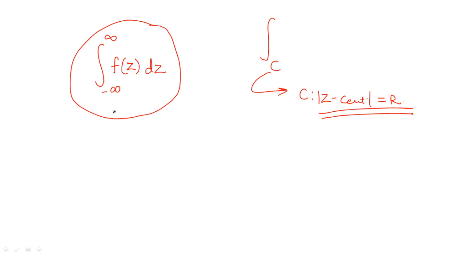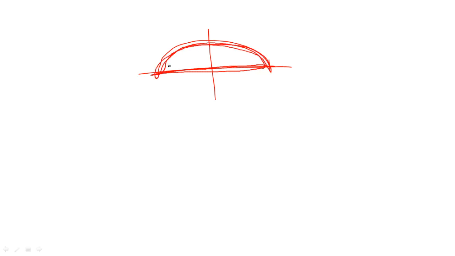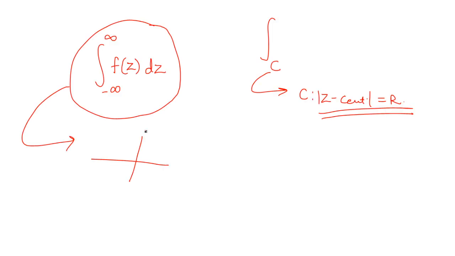But if we have such a type of question given to us, in that case we will have to consider the contour in such a way that it is the upper half of the complex plane. It should be the upper half of the complex plane. How? Let me just tell you, like this is the case. So the contour will be in the upper half of the complex plane, this way. You can even include the real axis part and the rest, the upper half of the complex plane. So that's how you will be able to get the contour information for any such type of question.